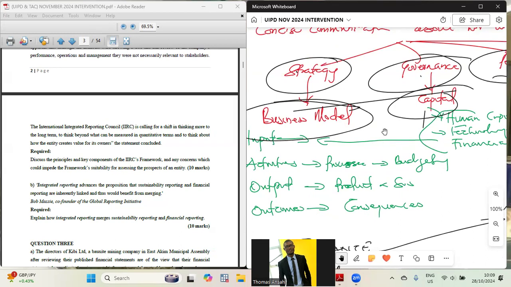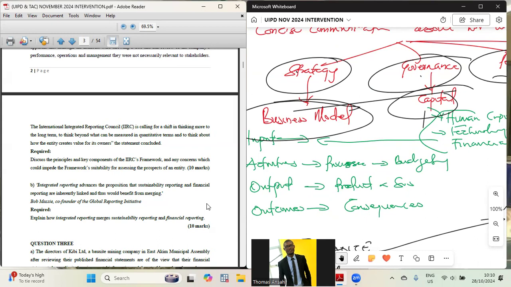So on the connectivity here, for example, if we decide to invest in eco-friendly operations, it may initially increase cost, but in the long term enhance profitability and brand value as well. It's true. So there's a connectivity between sustainability and integrated reporting. Exactly. As you are spending on it, it is financially affecting things also.